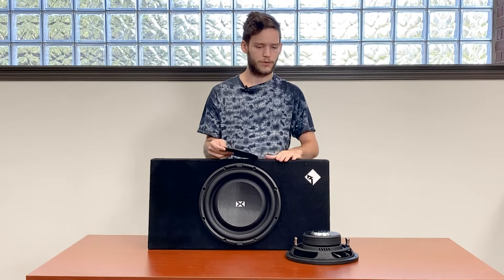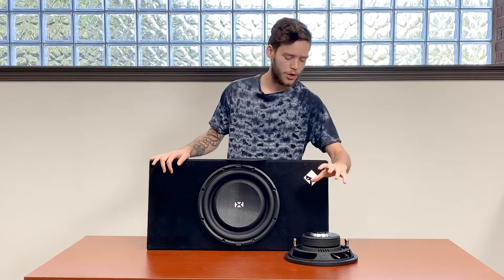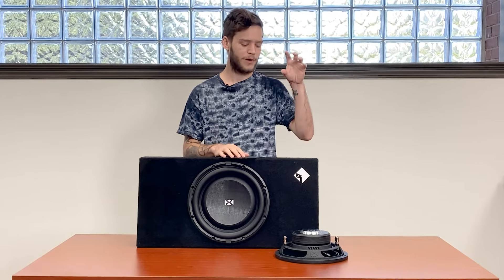Overall, the SMW lineup of subwoofers is very well built, able to squeeze into some very small spaces, and priced very competitively. Whether you look at the price now or in the future, they're at an amazing price point — honestly, looking at the price you'd think it can't be that good of a woofer.